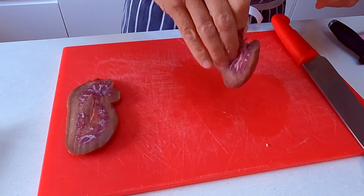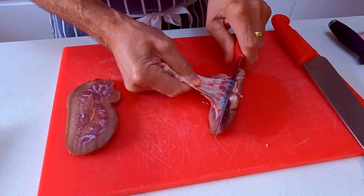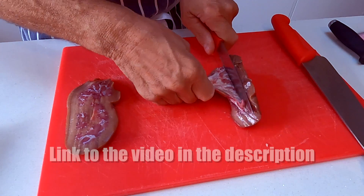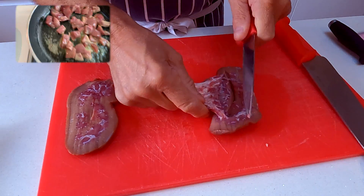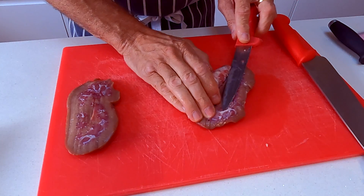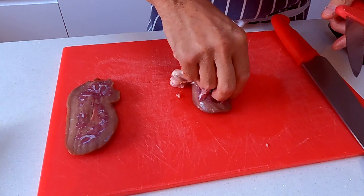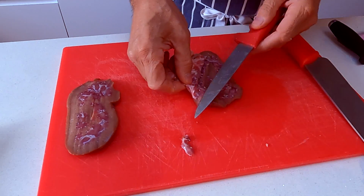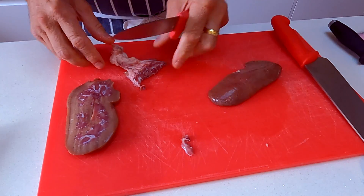I do like pig's kidneys because they've got a bit of a punch to them, but traditionally the majority of people would use lamb's kidneys for a deviled kidney. I do make that with a pig's kidney on the channel — it's an underused piece of charcuterie. We need more things like this. So we just want to get underneath some of this white sinew, and if you use a nice flexible knife it's reasonably easy to pierce underneath it. I'll try and do it so the camera can see what I'm doing. There we go — that's pretty much everything we want to remove.